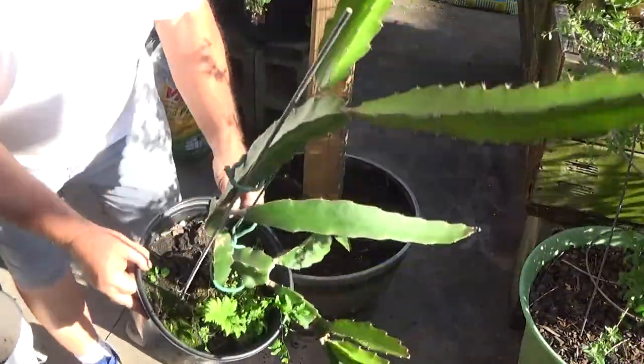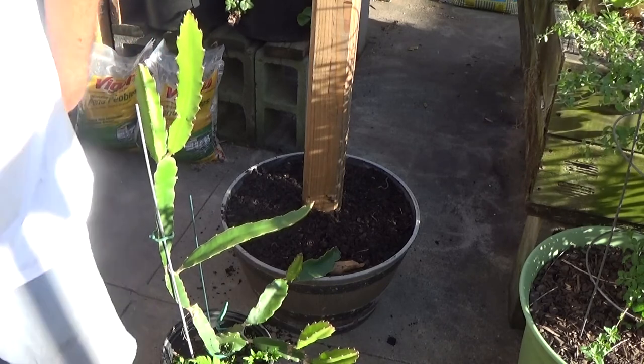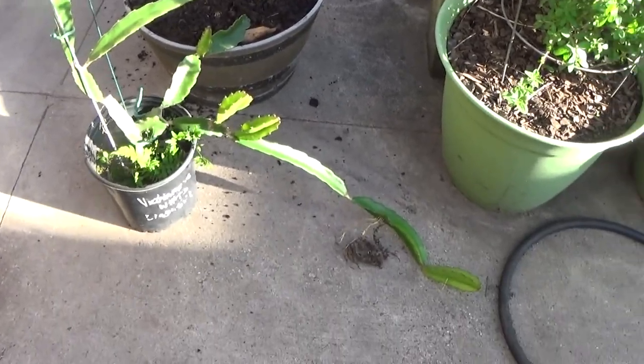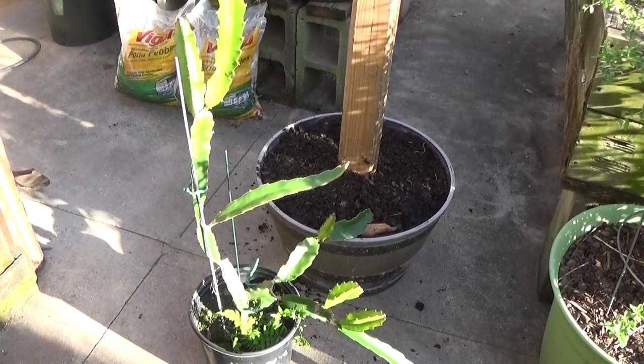Okay, here's a dragon fruit. Look at this. Look at it. Let me see if the camera is getting on it. They sticky. But look at it. It's growing like crazy in the greenhouse. That's why it's almost up to the top of the trellis.